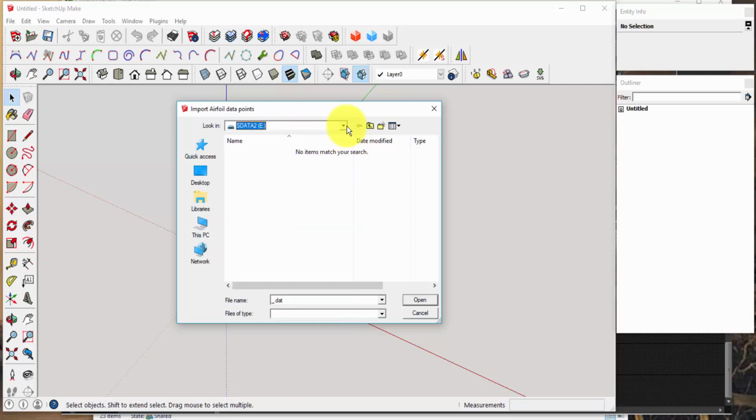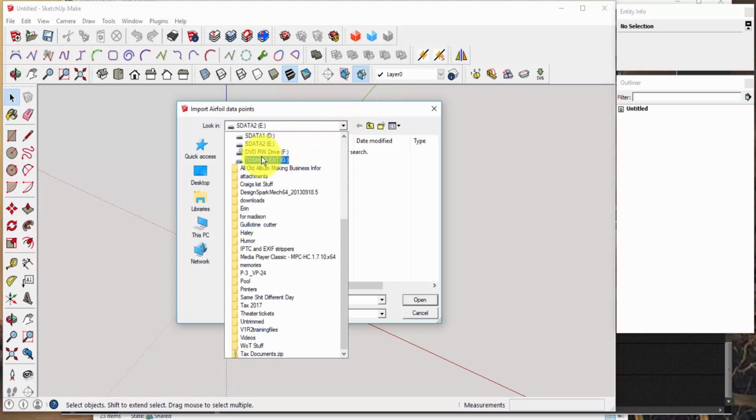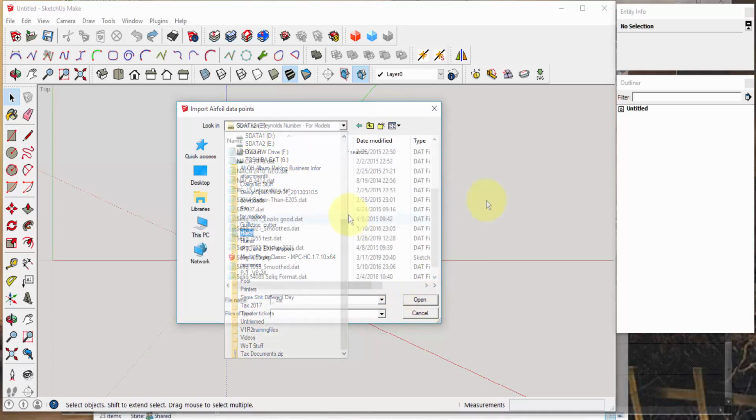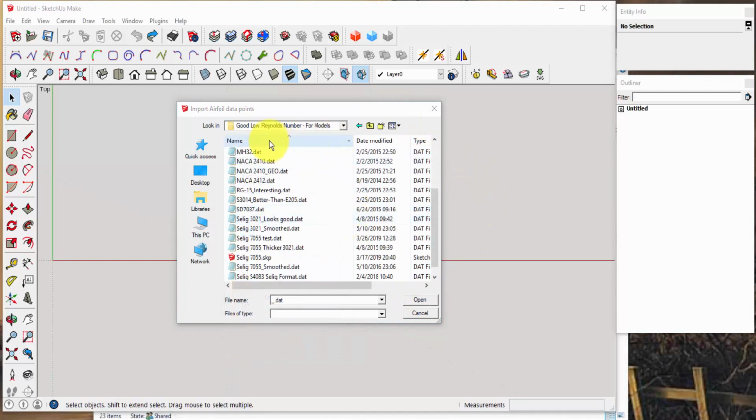We're going to come down here and find it. Let me take just a moment, and I'll be right back. Okay, I found my folder after a little search here, my airfoils. And here's the one that we just downloaded and called Fuselage 7055 Test DAT. So we'll go ahead and open that one.